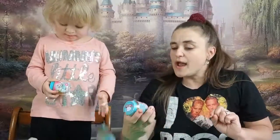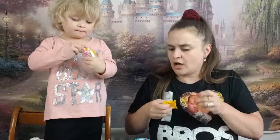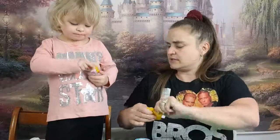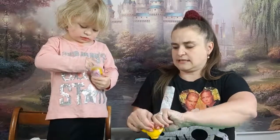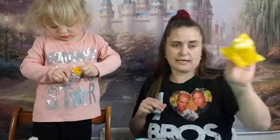Magical toys, we are opening Shopkins Little Chef. We have opened the Wild Style already. We've opened the Teeny Tiny Families. So, in here, she's too eager, she could not wait. In there you get a little pack, like you do in all the Shopkins.